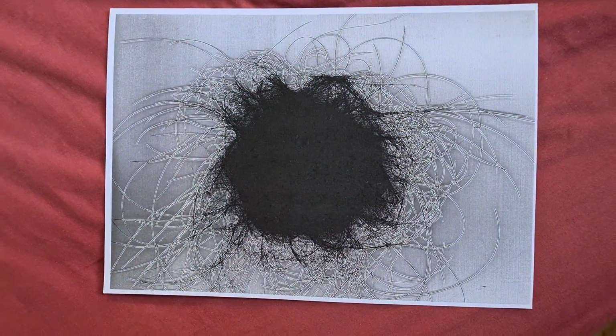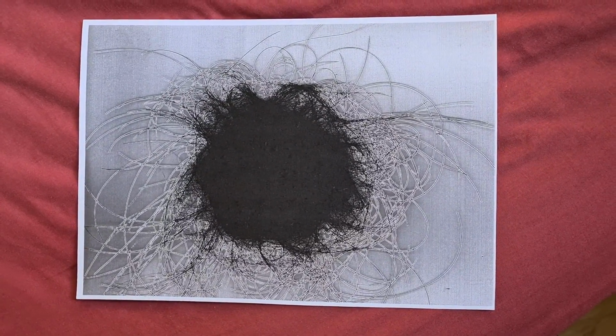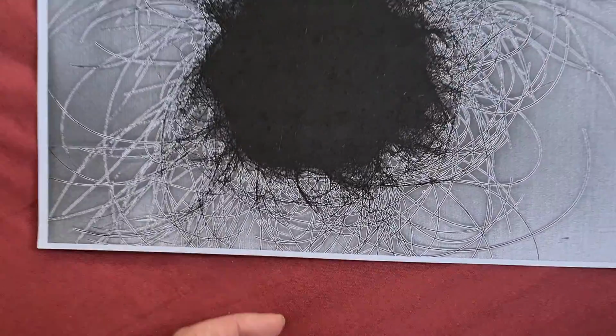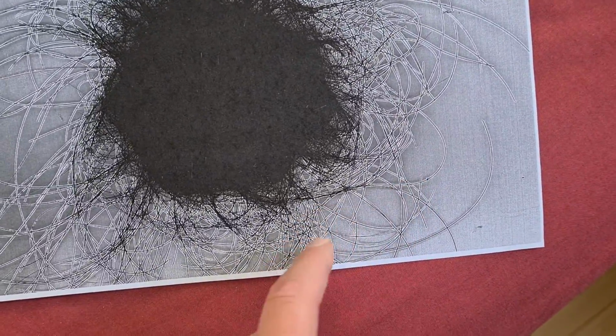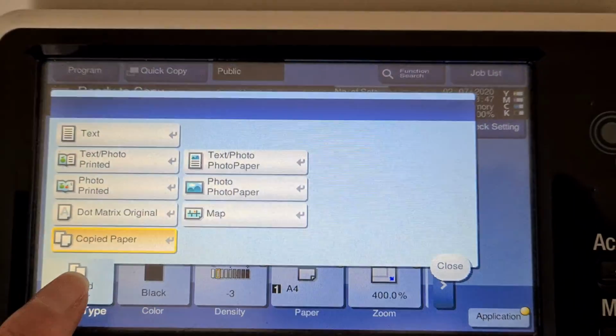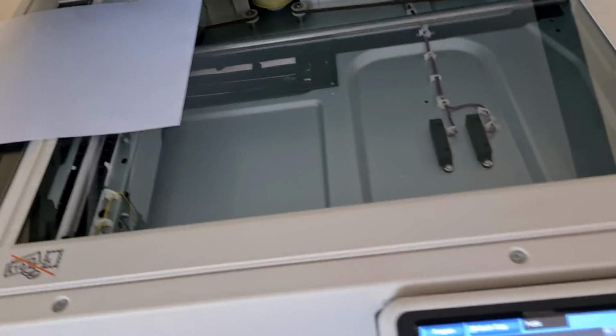We have here a piece of my own copy art, a piece of hair on the glass, although this is not the original piece, it's a copy of a copy. So it's multi-generational, I don't know how many generations of copying I've done to this. So I'm actually thinking we're going to put it there. But yeah, it's an interesting piece of my own work, not using any commercial stuff that I normally use in my demos. So I'm just going to put that on the glass like so, see how we go.